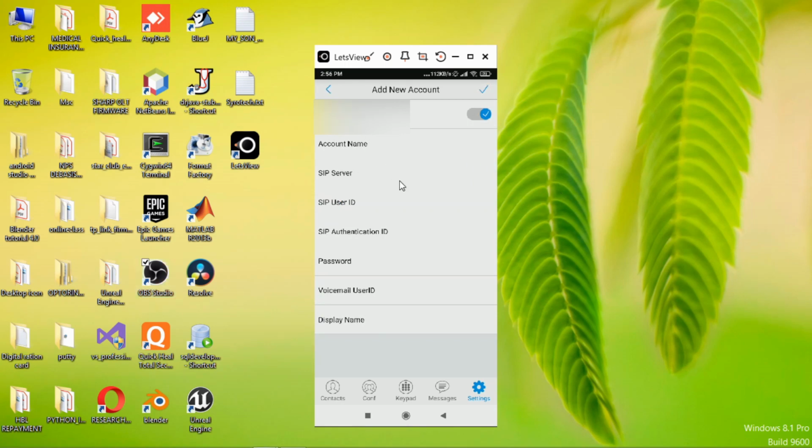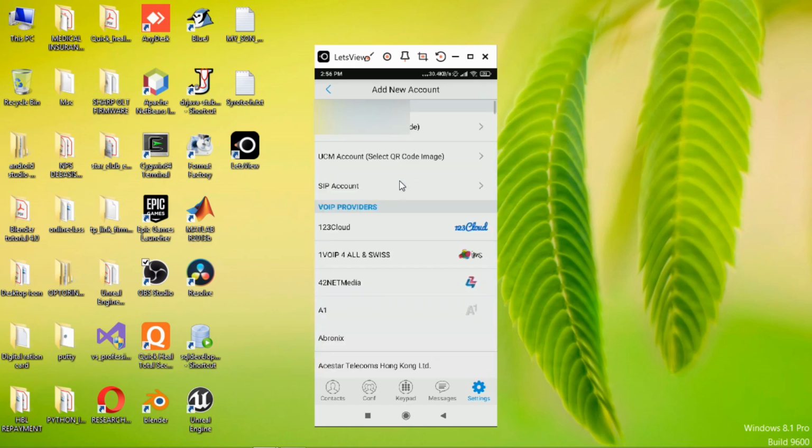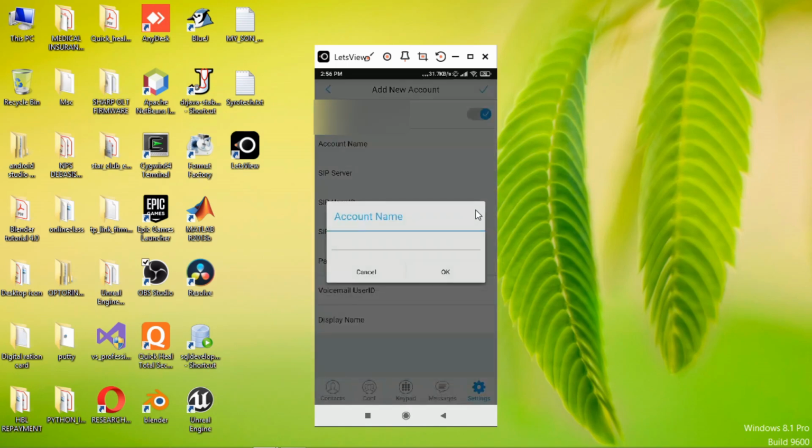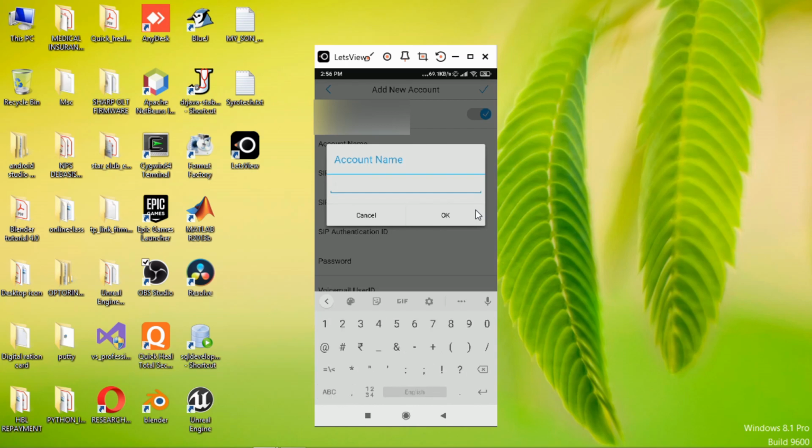So click this one and go to the SIP account. Again, see the steps: click on the plus button and then go to this SIP account. There you click on the account name. Here you give the telephone number with the 91 prefix and STD code.